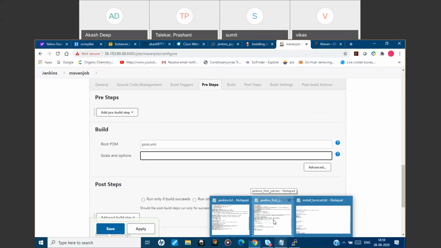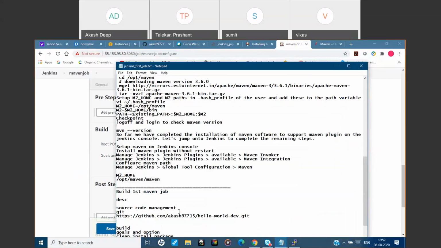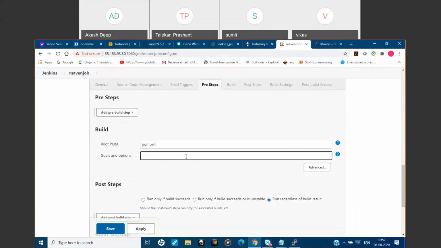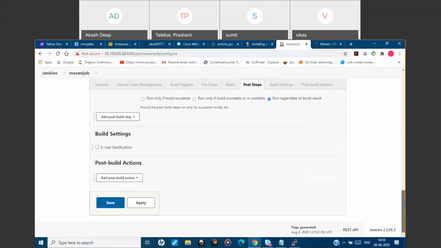So the goal we will be giving here is clean install package. This is the goal we need to give, clean install package. And yeah, we are good to go. Click on apply, click on save.